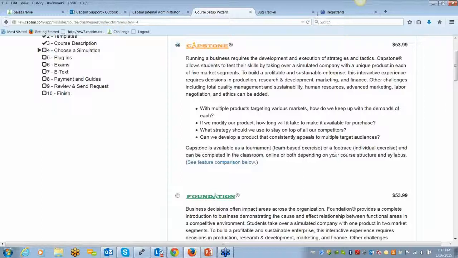Victoria, anything you want to add on to that? No, just that this is a good description of the 2 of them, and like Anthony said, if you want to get to know one of our simulations, including Global DNA, which is our new international sim, please feel free to call us. Any of our support consultants would be happy to talk to you in more detail about the differences. Exactly. And maybe these 2 aren't exactly a fit for your course.